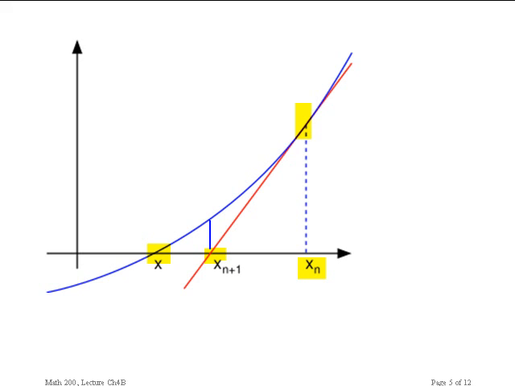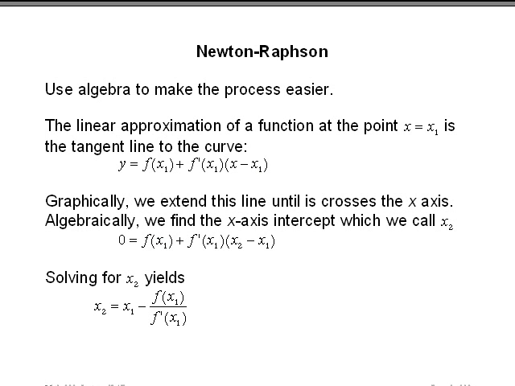You make another tangent line through that point, check out where it is 0, go back and check the function out at the new value of x. If it's close enough to 0, you stop. When this method works, it works really fast. Sometimes it doesn't work. At first, it seems like it could be a lot of work having to construct these tangents, but we can use algebra to make the process easier, so we don't have to be drawing all these lines. We can just start evaluating things.